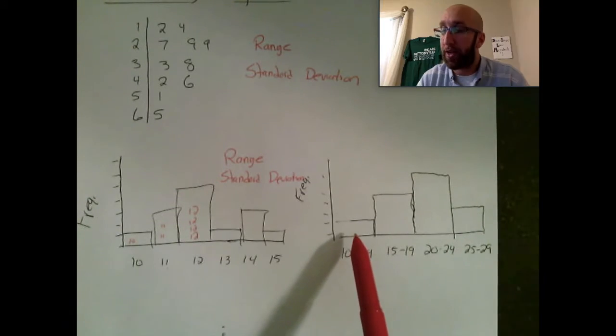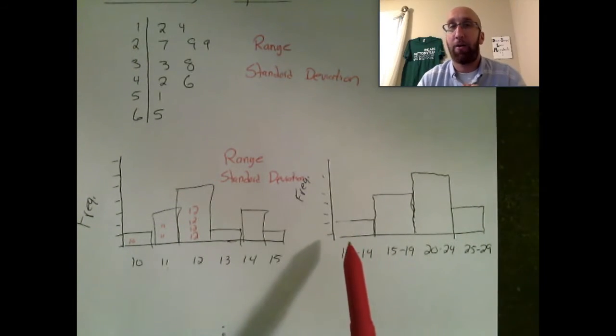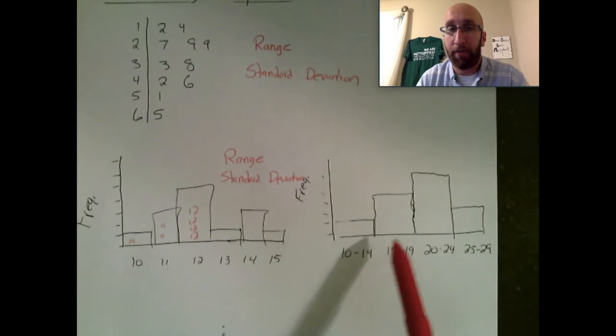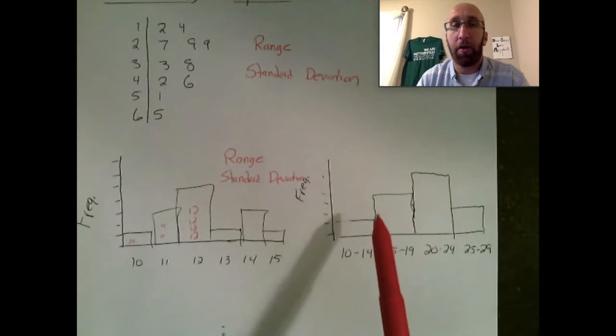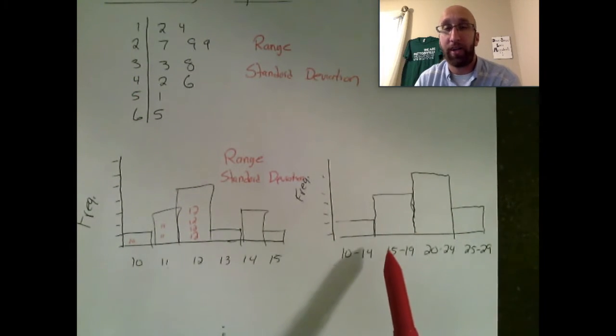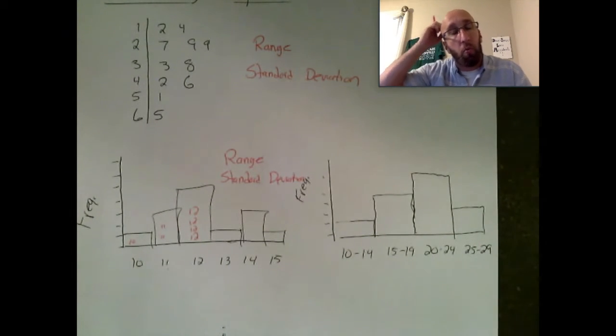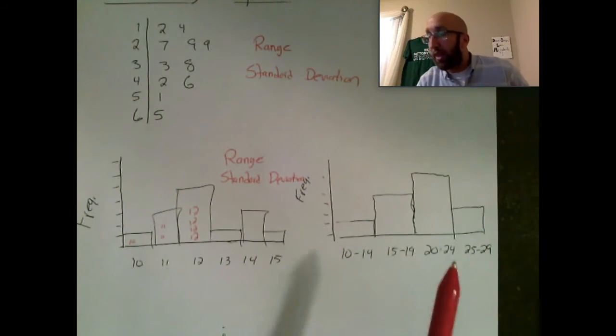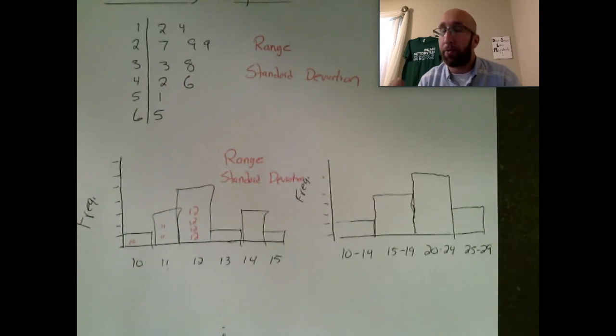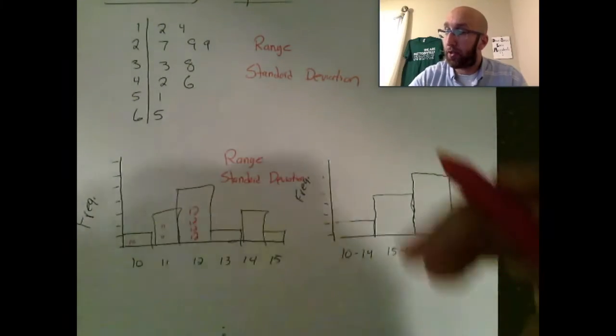So it's hard for me to identify set or single data values. Same over here with the 15 to 19. You could count up how many data points are in the 15 to 19 range, but are those 15s, 16s, 17s, 18s, or 19s? I don't know specific values. So when we talk about range, a spread, with one of these, it's a little bit tougher and our options are limited.